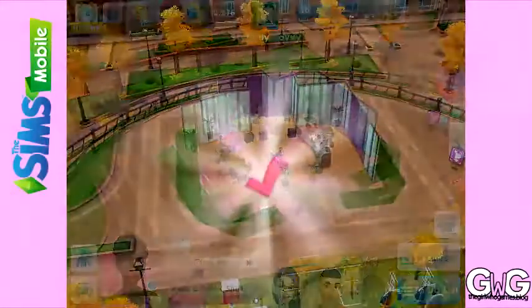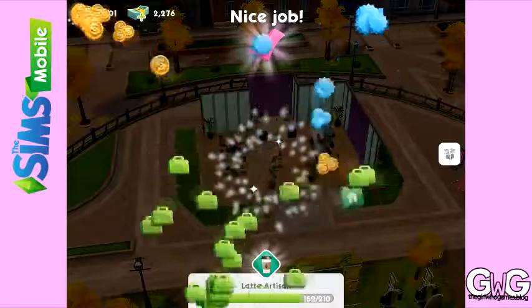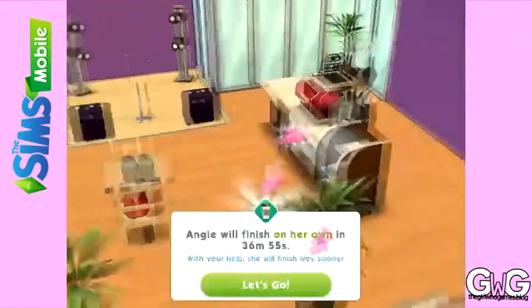You will join me when we've got 180 career points. I've skipped out some of them as it was quite long and very repetitive. So one more quick shift will take Angie to level 4.